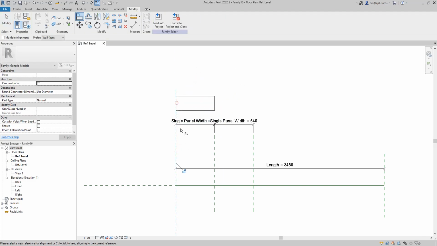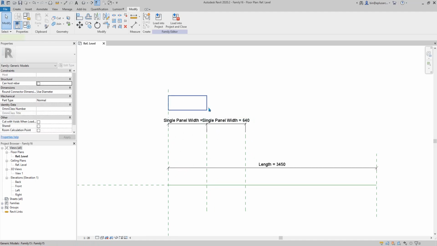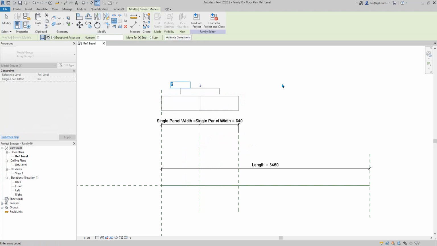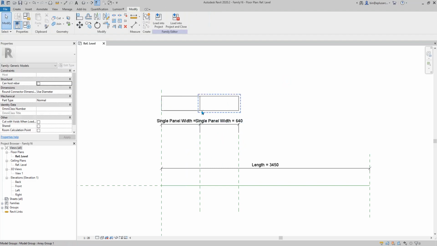Let me just align this and lock, and I'll array. Use this array, two, and I'll lock.